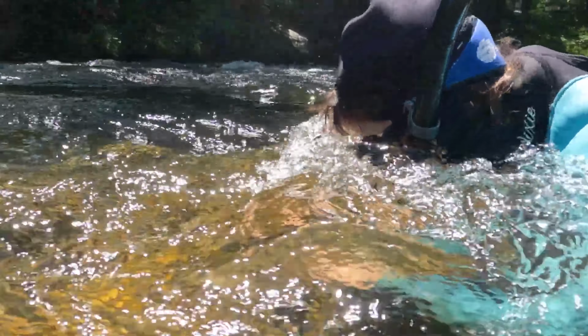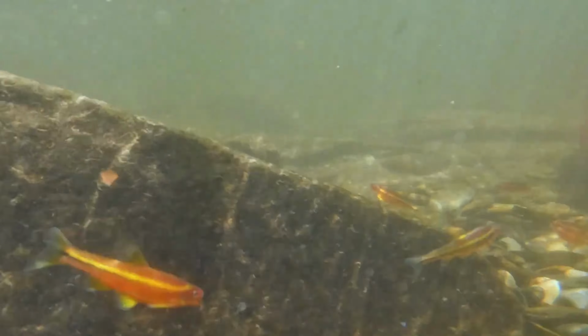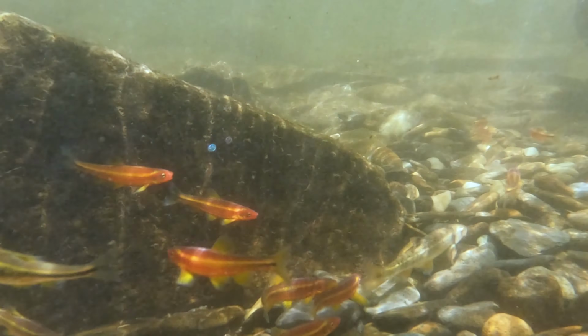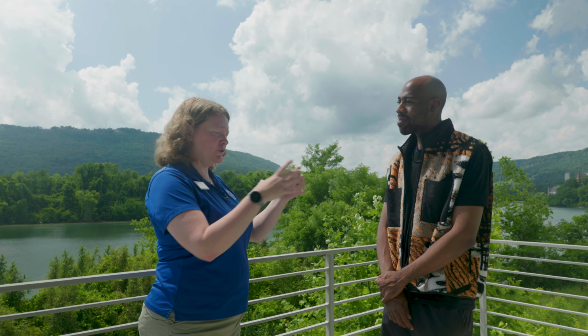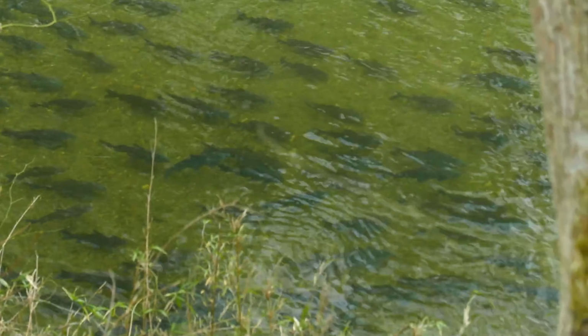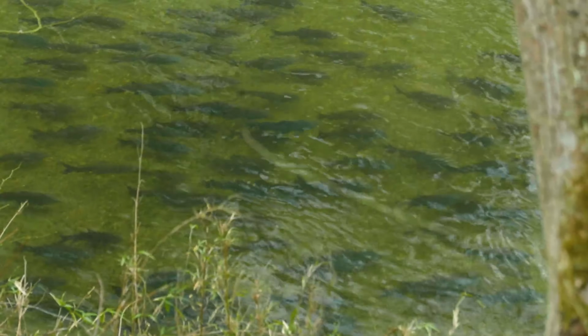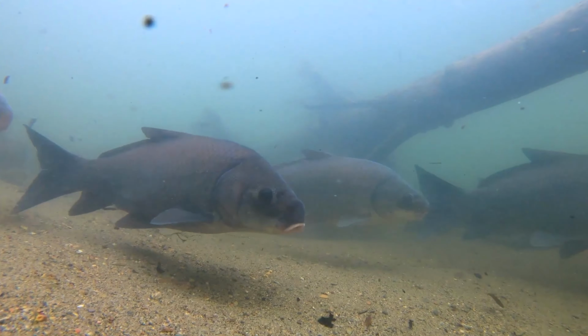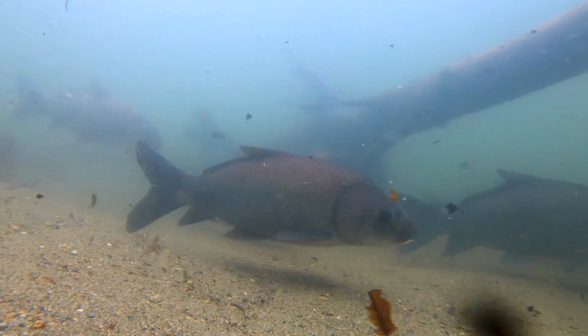But it makes it really difficult if you're trying to protect all this different life. When we think about the landscape that we live in and work in, our model for conservation has been, let's just set aside a preserve, right? We can live all around here if we just set aside this big preserve in the middle of it and protect that land. Well, that doesn't work so well if you're trying to protect a river, because our rivers are like our circulatory system. They run throughout the whole landscape. There are all these different arteries and capillaries, the little tributary streams.